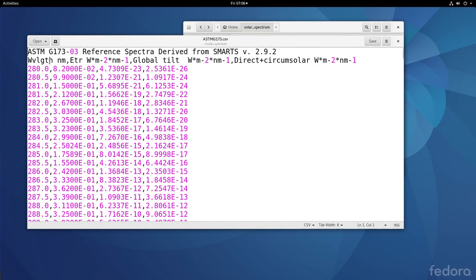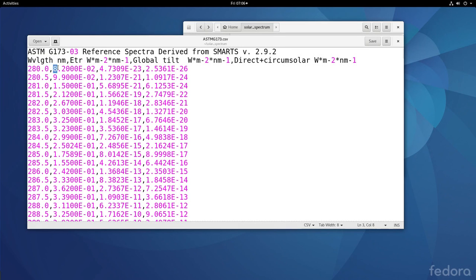You see that it has a lot of comma separated data values. There's a comma and then there is again data, comma. So you have in a row 4 data values. Now the first data value is actually the wavelength in nanometers.